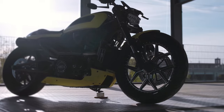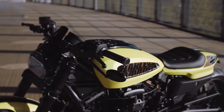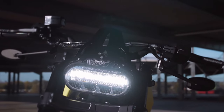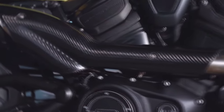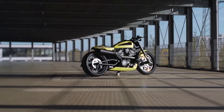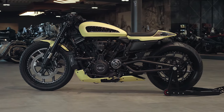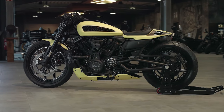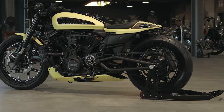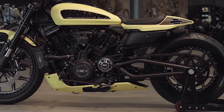Sportster S, fully stepped up. After we developed our first custom parts around the concept of the new Sportster S and converted the first bikes with them, it was time for a new evolutionary stage. With the first Sportster S custom projects, we concentrated more on refining small components. Now we wanted more change. So it was time to dig deeper into the custom box of tricks and take aim at the most important stem elements with new wheels in larger dimensions.